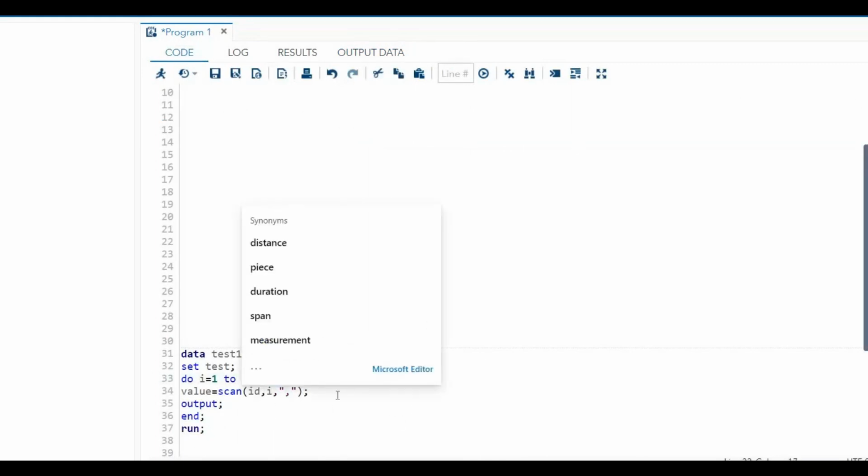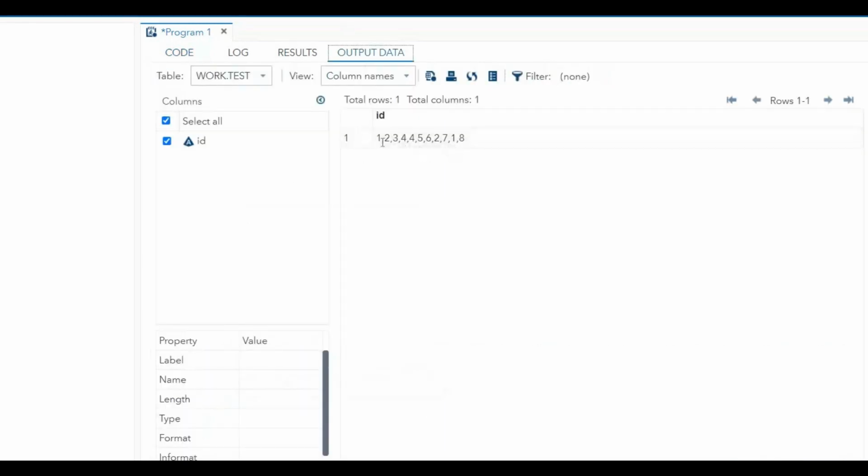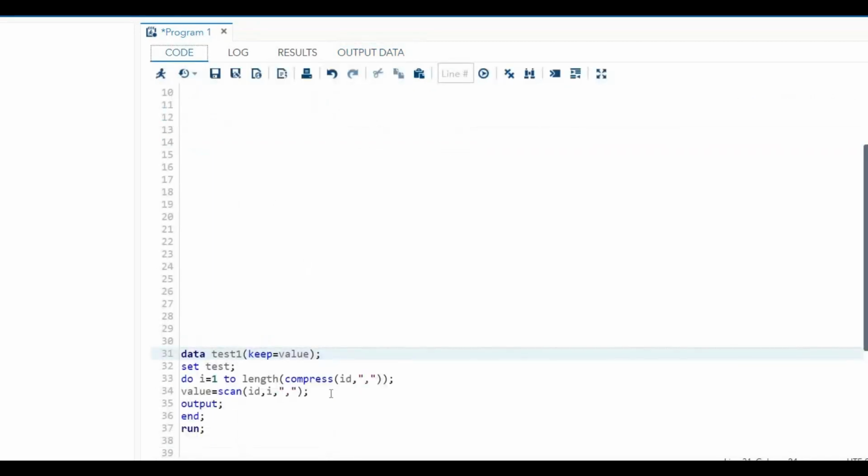So the length will calculate how many total characters there are, like 1 2 3 4 5 6 7 8 9 10 11. So 11 would be the length of that string. Now using the scan function, as you know, in the scan function we have three parameters. The first parameter will be the variable name.